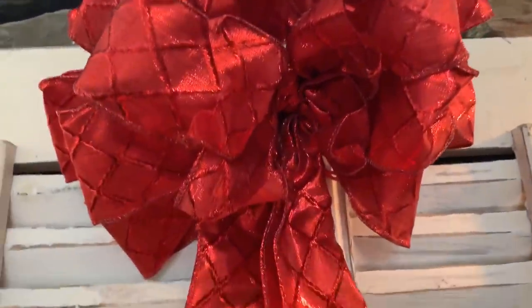So some of you might be asking, how am I securing my wreath and my bow? All I did was take two nails and I nailed a nail there and one above and then just wrap that little tie around it. You can see it there. And that's how I'm gonna hang mine.